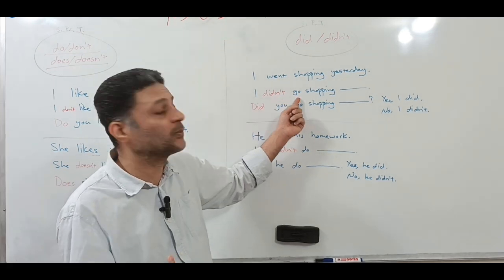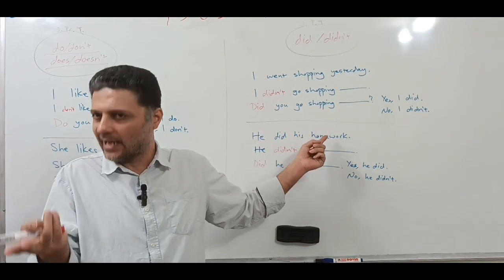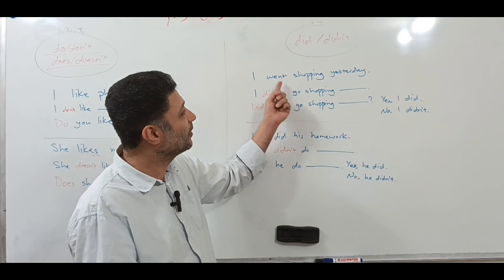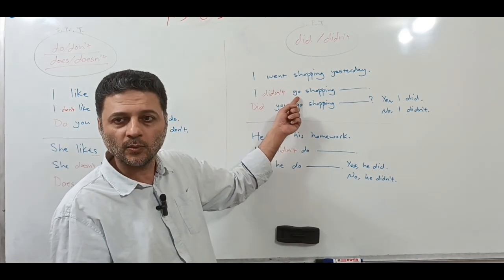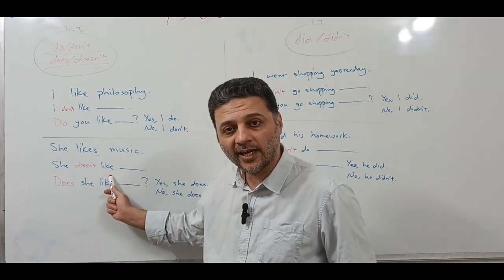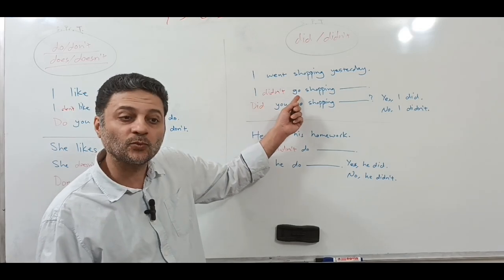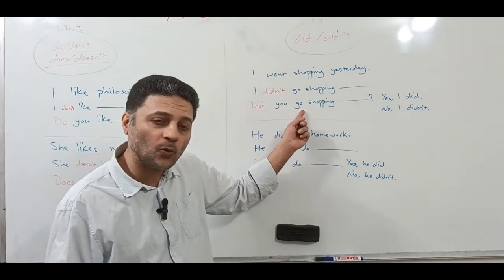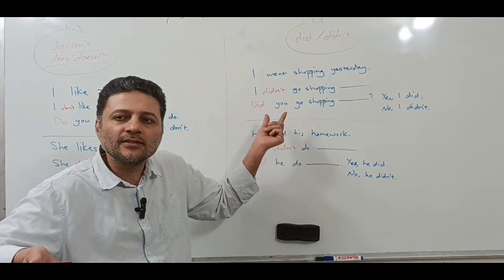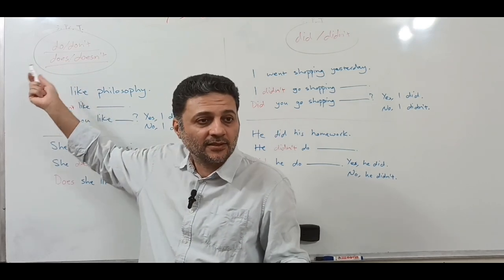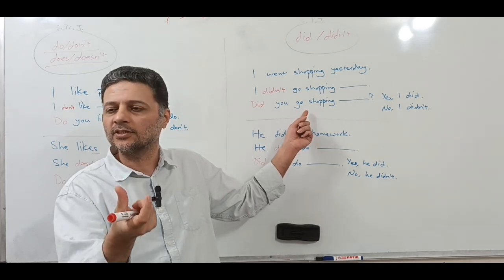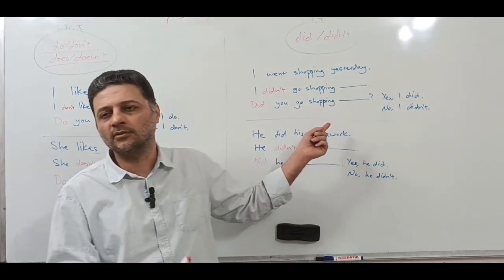We don't say didn't went. It would be double past. So we don't use double past in English or double negative in English. Right? So didn't go. Went becomes go. Just like here. Likes become like. Doesn't like. Here, didn't go, not went. Did you go? Again, because did is used for the past tense. Did is the past tense of do and does. So when you use did, then the verb goes back again to its original base form. Did you go shopping yesterday? Yes, I did. No, I didn't.